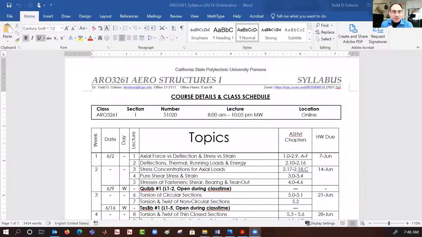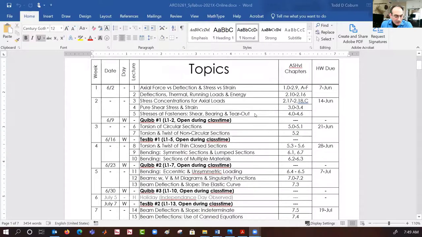First, let's take a look at the syllabus. If you look here, you'll see this is my syllabus for AERO 3261. You'll notice all the class information is up here at the top. And then we have a listing of topics. This is for Summer Session 2021. Now Summer Session is a little faster, so this is a slightly different layout than we'll normally see. You're going to see each week here to the left. You're going to see what the date, the pertinent date is. And then you're going to see the topics covered. So our first class is going to cover two topics. Normally those would be each class during a normal fall, spring semester. These are the chapters in the Aerospace Strength Handbook, Volume 1, you're going to do. And the homework is due on June 7th by close of business.